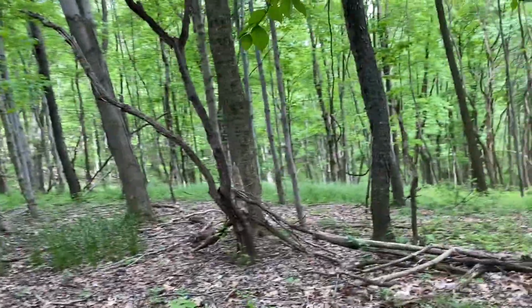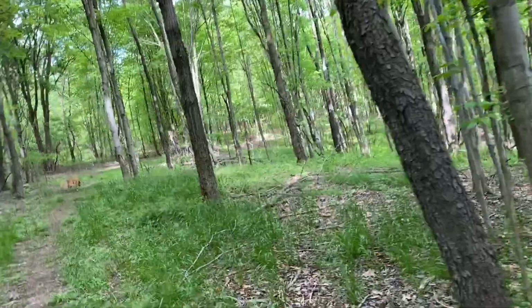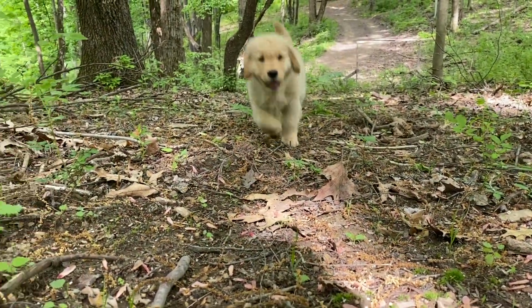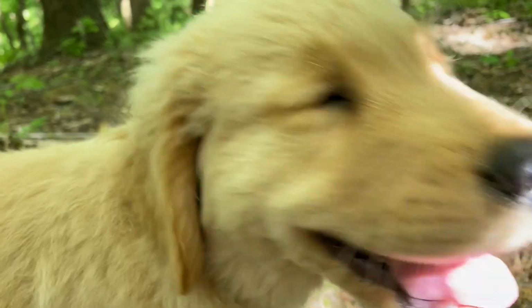She probably just ran down in that valley. I mean, the dogs weren't chasing her. This little guy, you always checking on Mom, huh? Okay, should we go catch up with Hunter?